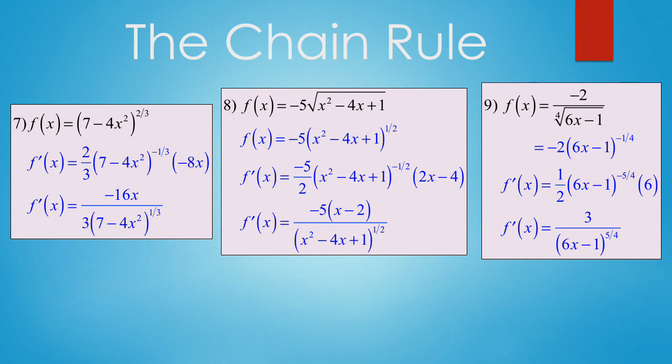To take the derivative, the negative 1/4 comes in front and multiplies by negative 2 to get 1/2, times (6x minus 1) to the negative 5/4. And again, the chain rule says to multiply by 6. So the final answer is f prime of x equals 3 over (6x minus 1) to the 5/4 power. Note that I do not use the convention that I established above because I would like the last step of the problem to state f prime of x equals some expression.